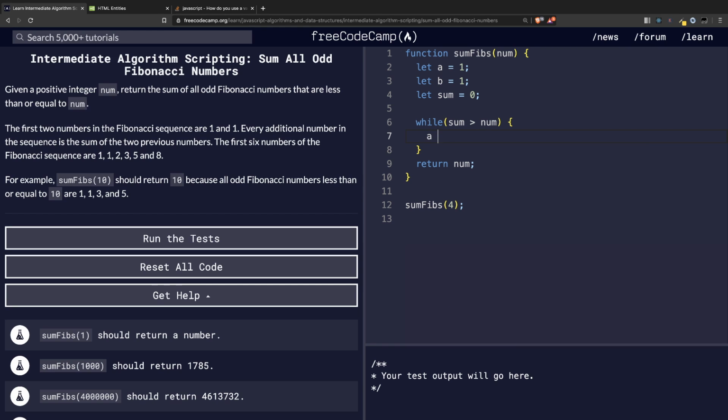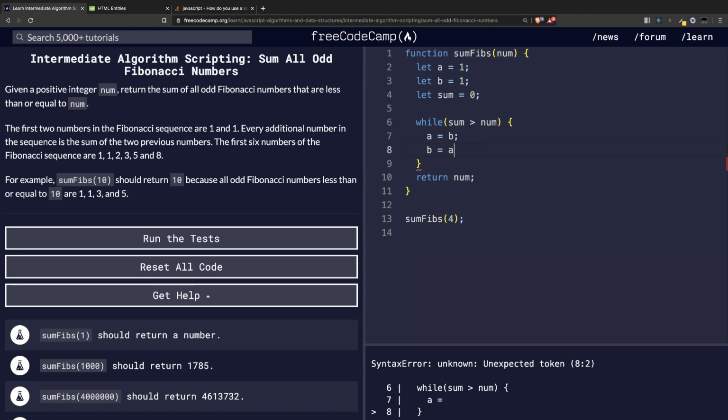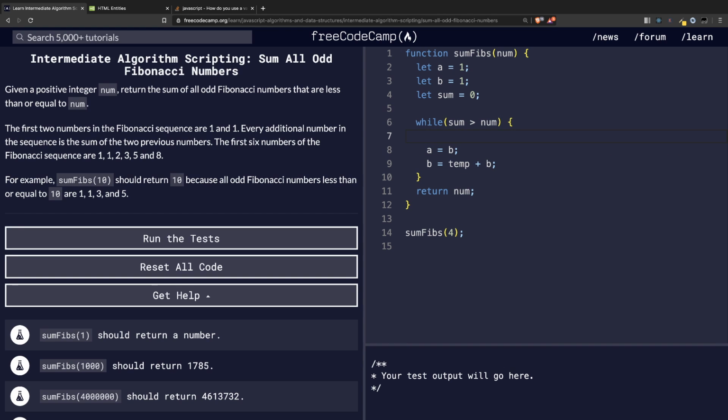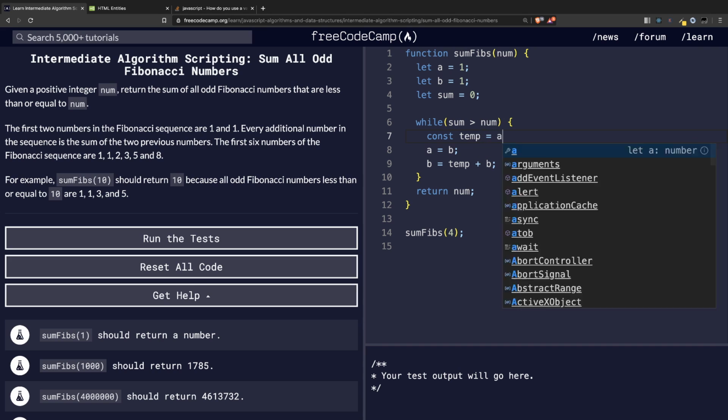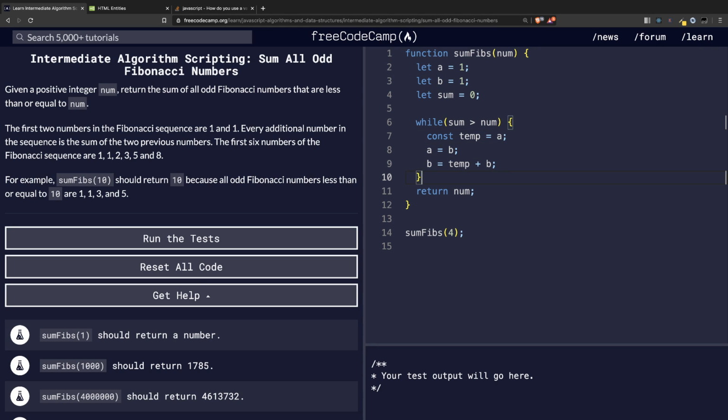a will be b and b will be a plus b. We need to store the temporary first. So const temp will be a, a will be b, and b will be temp plus a. Yep.